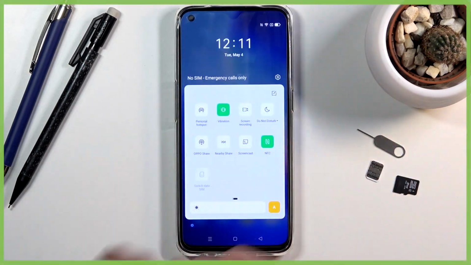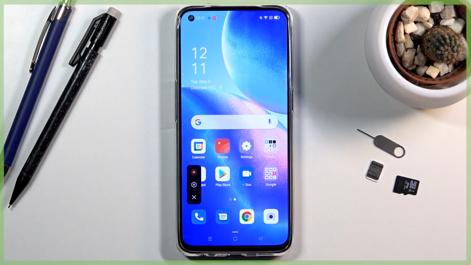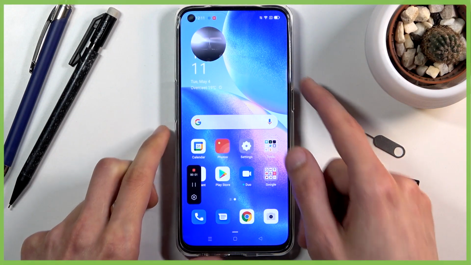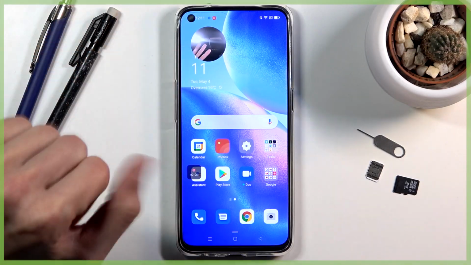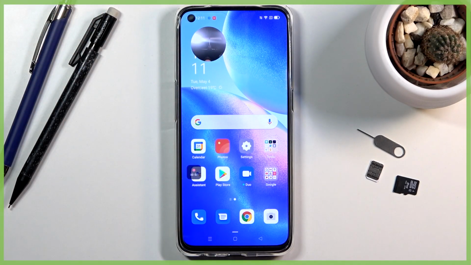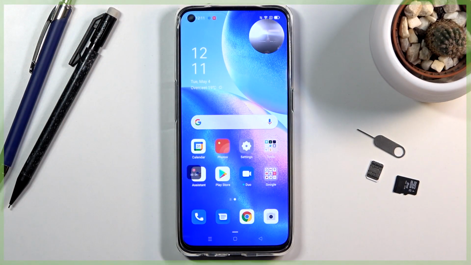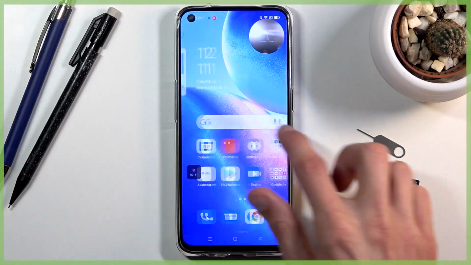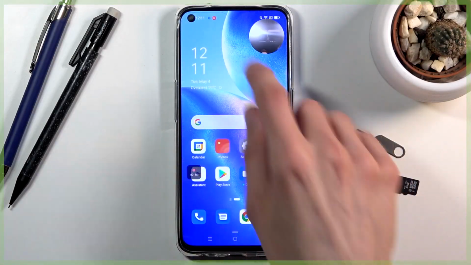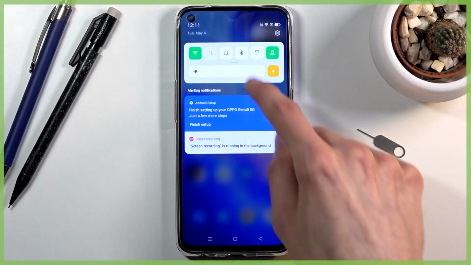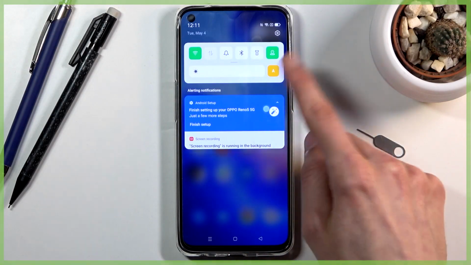Now I'm gonna re-enable the toggle right here. So from here, tap on the red circle. And this will start recording the video. As you can see, there's the camera and my... So yeah. And you can move that around if you want to. So also whatever I'll do right now will be recorded at 60 frames. So I'm trying to mess around just to see how the recording looks like.